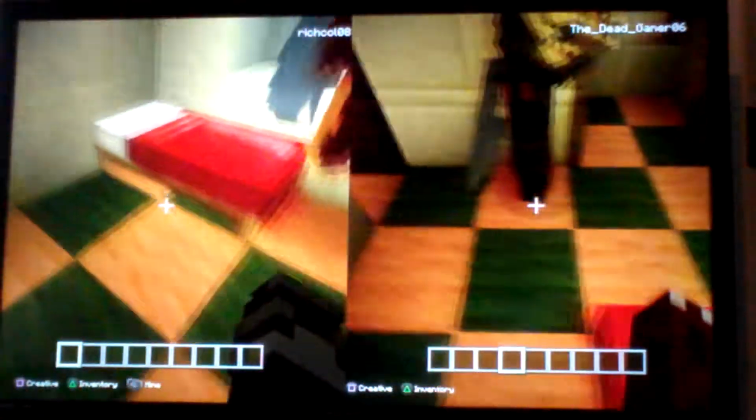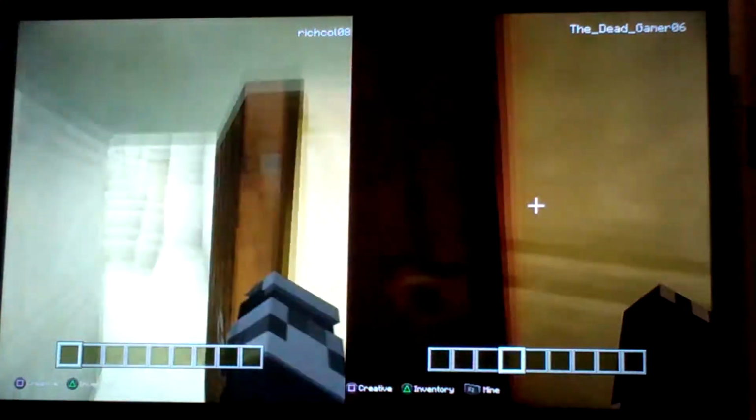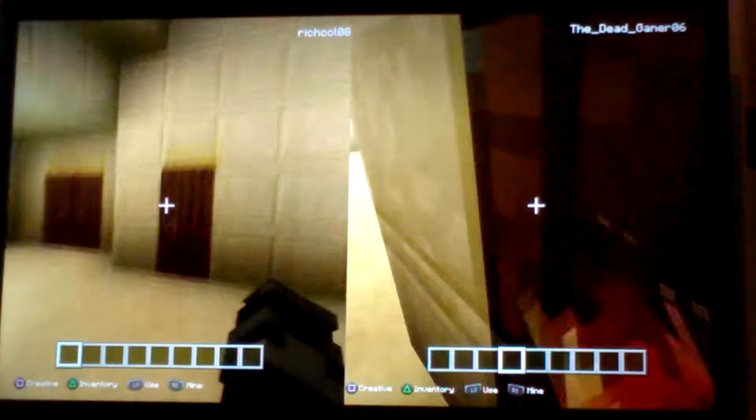This is obviously Mr. Minecraft Awesome Guy's room. Yeah, because this is his Halo character's colors. You're confused that we play Halo.